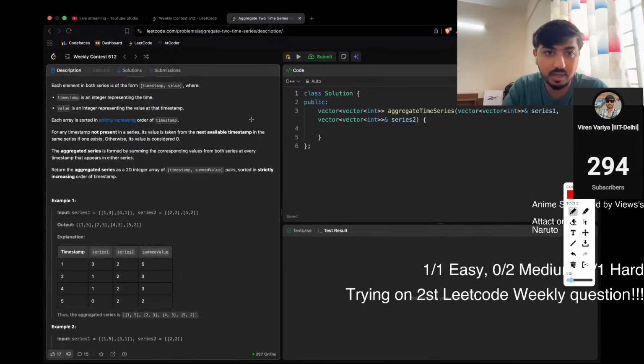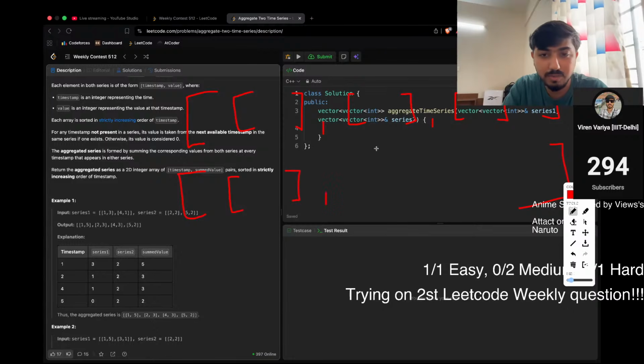Let's say this is series one and these are their values, and this is series two. We don't even need to use binary search. Two pointers serve our purpose because both are sorted.